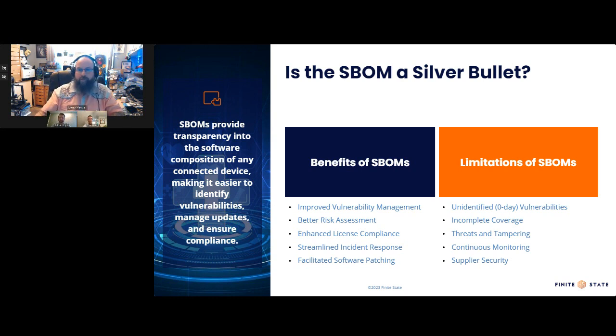And to the supplier security thing, you're dependent on the software bill of materials potentially from your suppliers to tell you what the problems are, and you may not be able to address or remediate those. I did see a question that had come in about, if you're the end consumer and you have a software bill of materials and you've got a vulnerability, well, what do you do? And I think similar types of things with that supplier security, it's how can you work with the supplier to get them to remediate it, or how can you provide additional workarounds or additional security controls in your environments and your builds to work around those.